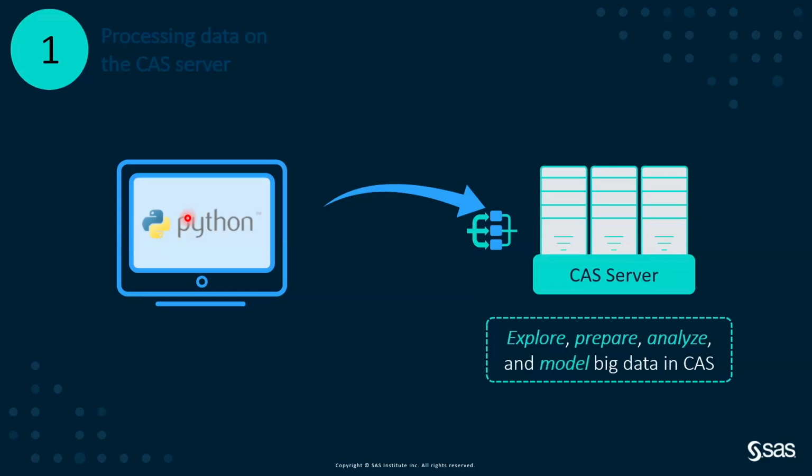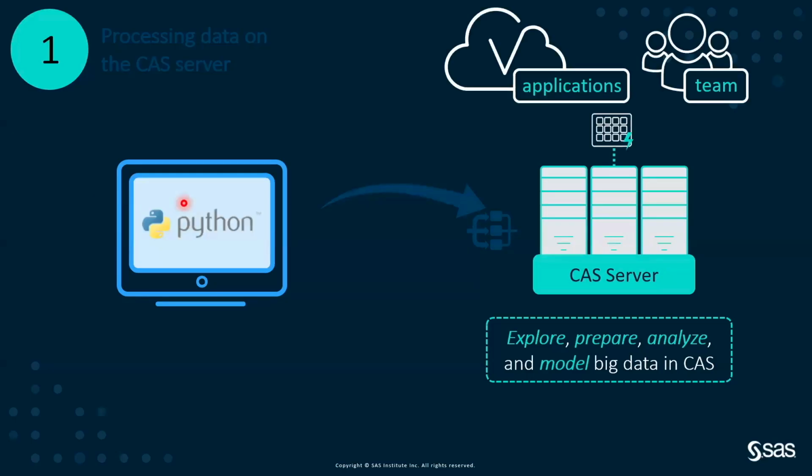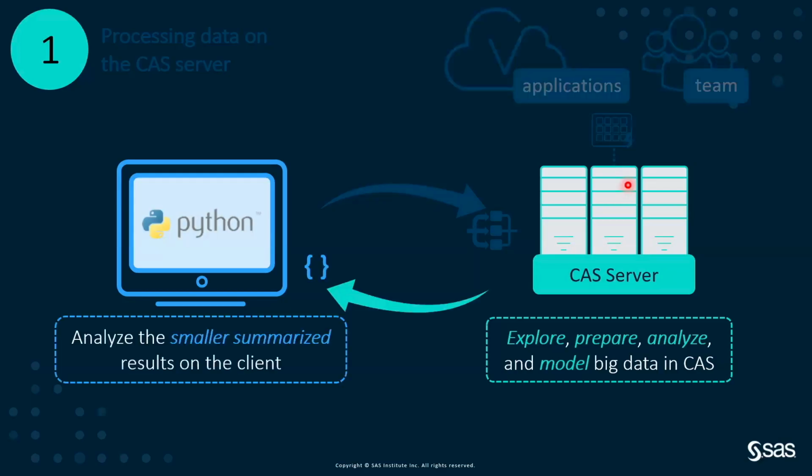You have your CAS language, the CAS programming. You independently could also execute CAS actions. Now, this is over and above what SAS can already do. Here, you could think of any other open source as well, be it Python, be it R, Lua, or Java, as I said. So all this gets possible. Once, through Python, you have loaded the data, the rest is what needs to be done, whether the data needs to be consumed by any of the SAS applications or other team members want to use them for their own purposes, everything is possible.